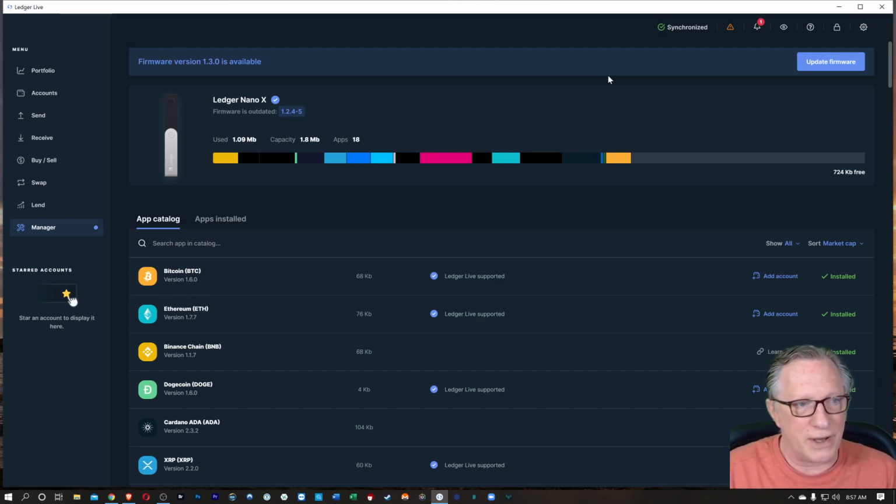In the old days, you had to disconnect and reconnect the device and hold down weird buttons while you were reconnecting, and there was a lot of room for error. It's a lot simpler nowadays, so don't be afraid of it. You will not lose your crypto if you have your 24-word recovery phrase safe and secure.